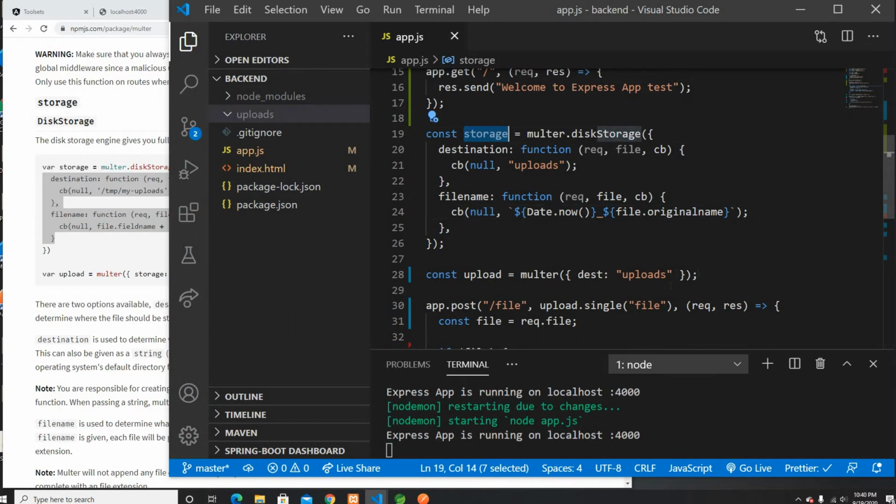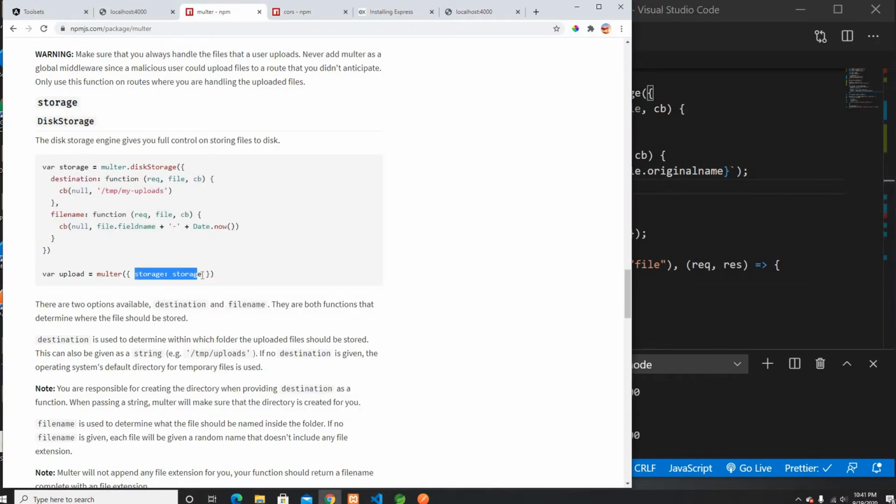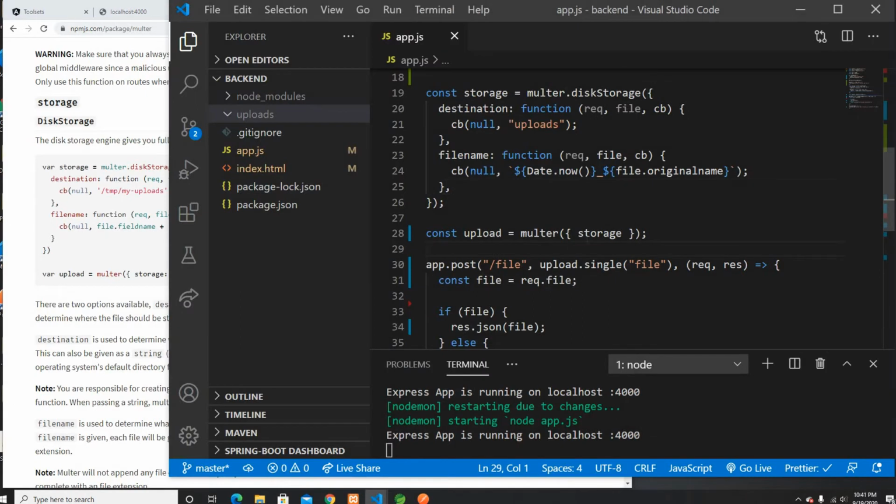Once I have the storage, I can provide it in Multer here.